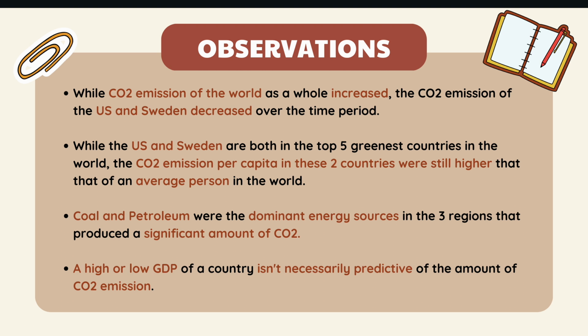So in conclusion, my observation is that while CO2 emission of the world as a whole increased, the CO2 emission of the US and Sweden decreased over the time period, and while the US and Sweden are both in the top 5 greenest countries in the world, CO2 emission per capita in these two countries is still higher than that of an average person in the world, which means that the US can do better.